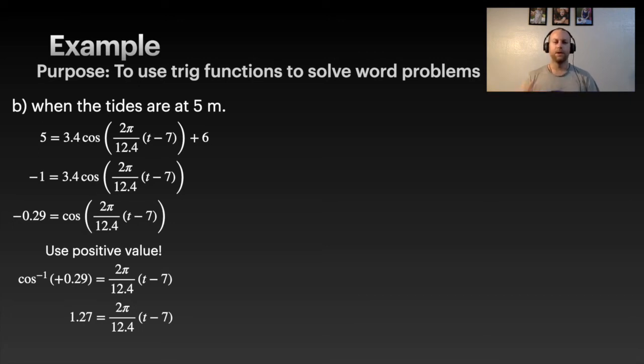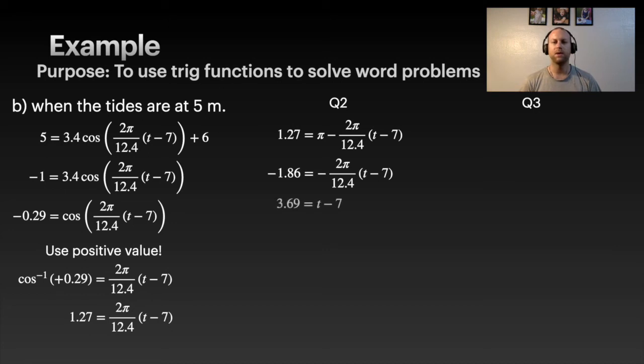Okay. Now we take this and we need to go into our different quadrants. So cosine is negative, cosine is x, negative x values give you quadrant 2 and quadrant 3. Now we take our equation at the bottom left and we need to adapt it into quadrant 2 and quadrant 3. Quadrant 2, pi minus the innards of the cosine there. So on the right hand side it's pi minus all of that stuff. And then solve for t. Minus pi, divide by that ugly fraction, add 7, there you go. Time equals 10.69 hours. Pretty straightforward.